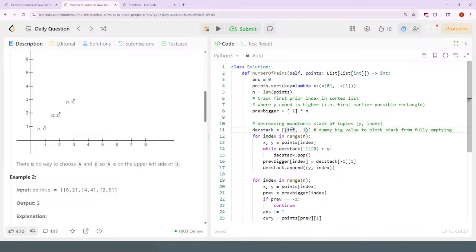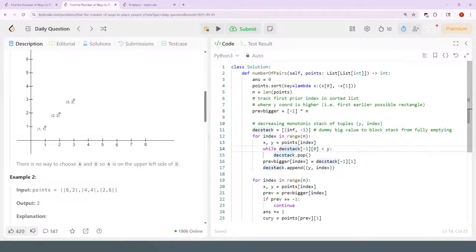In this case this is going to be infinity and -1 is the index. So -1 being the index because once it fails to pop the top of the stack, that should indicate the index where you find the previous higher y value. And in this case, you never find a previous higher y value, so the index would be -1. If it was 0, then technically you'd be saying that you can find a higher y coordinate than the y coordinate at this point at index 0.